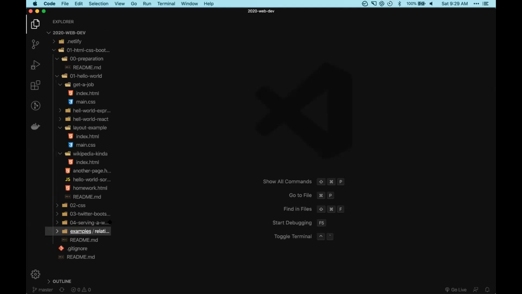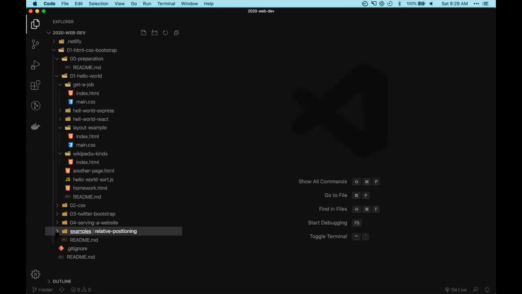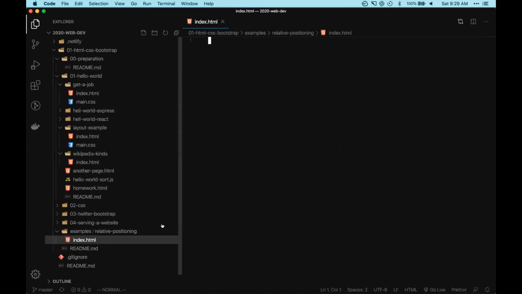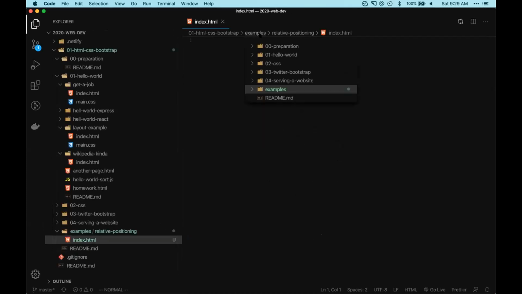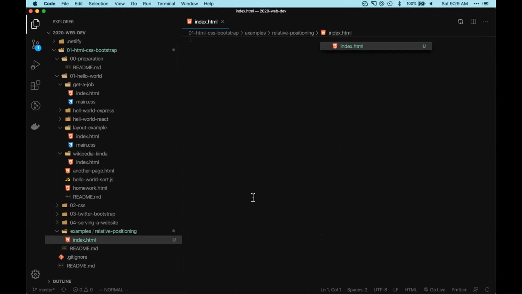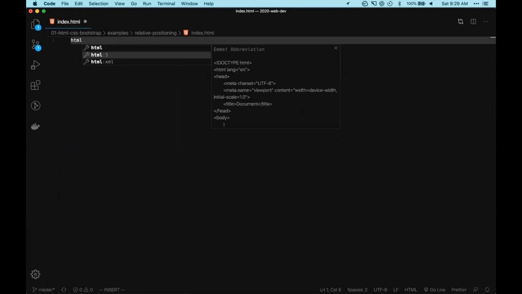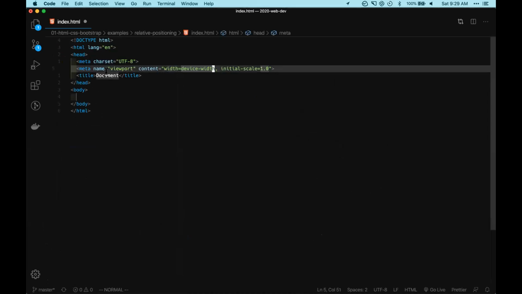Index.html. Interesting. Okay, there's a folder, and we got our index.html. Cool, so we'll do this really quick. We'll do HTML5, just pop something up like this.